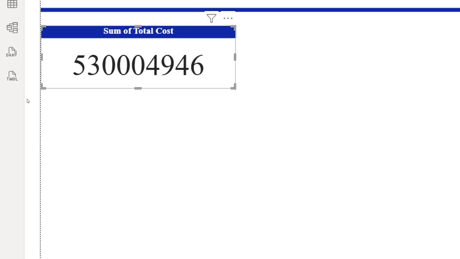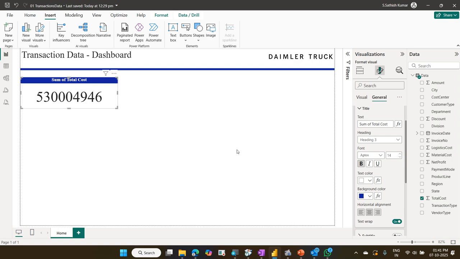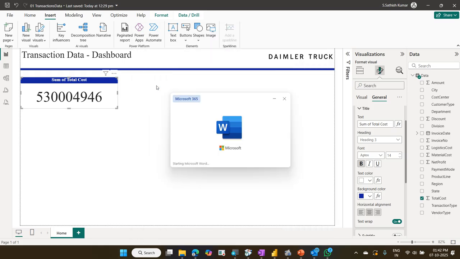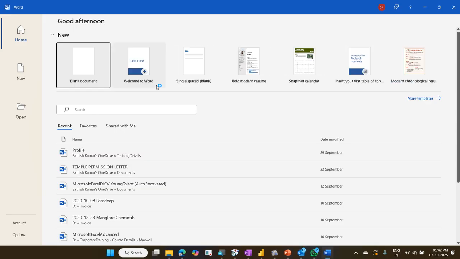I made some changes. What we did is we went to general, switched on the title. Under the title, we typed the title here. Then I changed the font into bolder, text color into white, background color into blue, and the alignment into center. By default, heading 1 will have some font size and color. Heading 2 will have a different font size and color. When you open here, it will not make a very big difference. If it is heading 1, we have a predefined font size. Heading 2 will have a predefined font size.